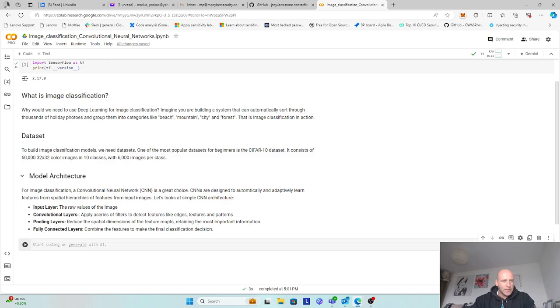So now have a look at our sample architecture. So here is a sample CNN architecture.